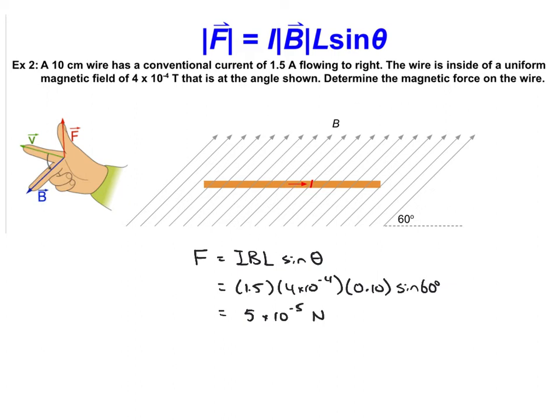The direction needs to be figured out by right-hand rule number 3, which I cut and pasted that diagram on the left there. The index finger is going to be the direction of the current, which is to the right. The middle finger is going to be the direction of the magnetic field, which is at a 60-degree angle. So this time your index and middle fingers are not 90 degrees to each other, they're 60 degrees to each other. However, your thumb still needs to be 90 degrees to both of your other two fingers. When I make that 60-degree angle with my index and middle finger, put down my pencil so I can do it, and stick my thumb out, my thumb is sticking out of the page, and hopefully yours is too.